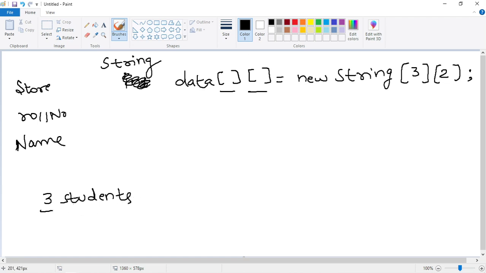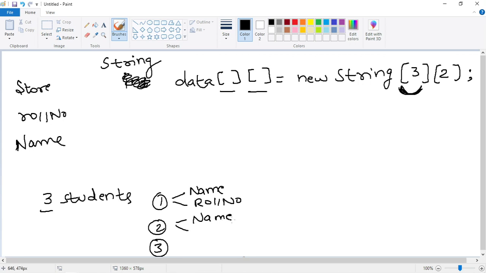So if I have 3 students, for the 3 students I am writing 3 here, right? So this is nothing but the total number of students, and this is first student, this is second, and this is third, right? And every student has a name and roll number. This will also have the name and roll number, and this will also have the name and roll number. So every student is having a name and the roll number. So for that I am writing 2 here, right? Is it clear to everyone why I am writing 3 and 2?